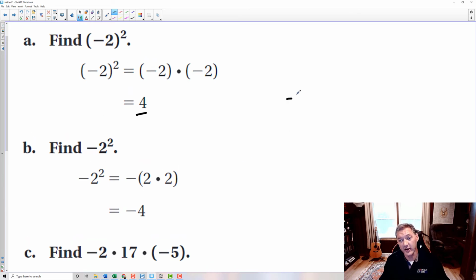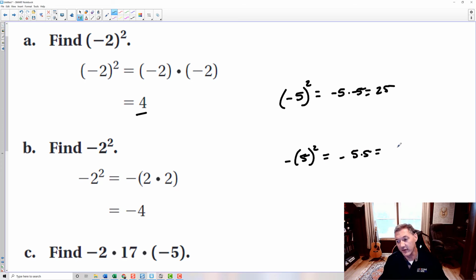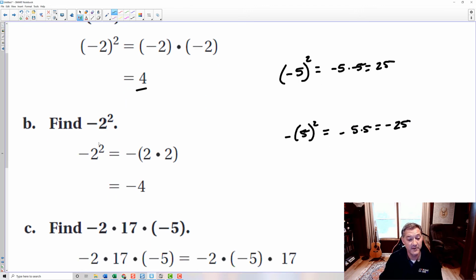So let's look at this one here. If I have negative 5 to the second power, I want you to think about what that means. And how is it different than negative quantity 5 to the second, right? There's a difference here between them if you look at it. Hopefully when you see this, both things are inside of the parentheses, so it's negative 5 times negative 5, and a negative times a negative is a positive, so I have 25. And this one, I have my negative sign, but then it's just 5 times 5, because that's all it's in parentheses, and that equals 25. But there's a negative sign before it, so it's negative 25. So one is positive and one is negative.